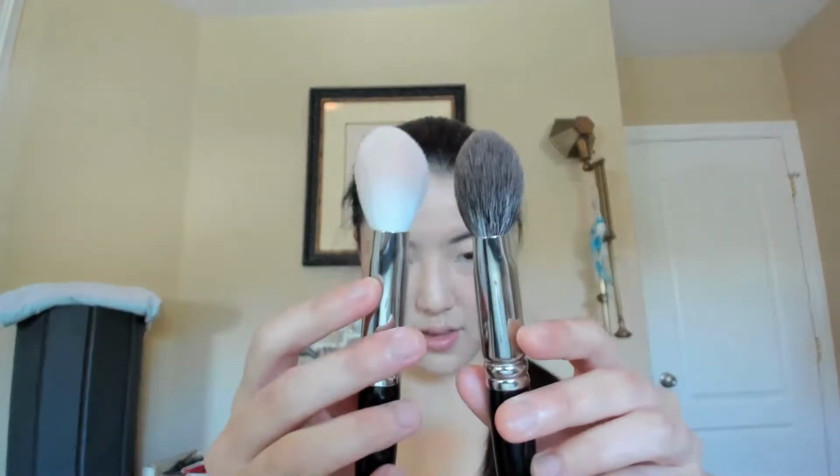Okay. Next, I'm going to be using the blush brushes to apply contour and highlight. I'm just wiping it off on a microfiber cloth in between each use. Obviously, it's not going to remove everything, but it removes enough for me to be happy with it. So let's talk about structure. As you can see, the goat and squirrel holds a point much more readily because it doesn't fluff out as much as the goat plus synthetic does. So it's going to be more precise and supposedly better for contour. So I'm using my usual contour powder, and let's get my mirror.